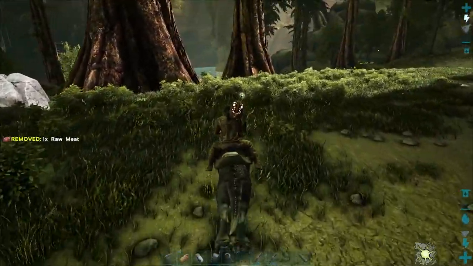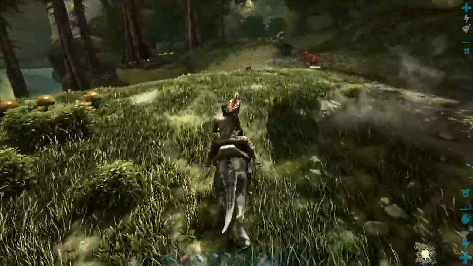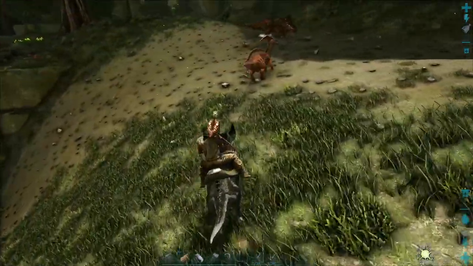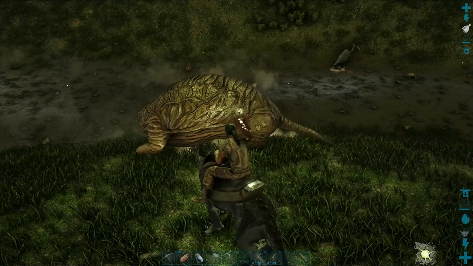Alright, what we're looking for is roll rats. Preferably not the dead kind, because they end up dying really quick up here. Oh, there we are. That's the Spino I was looking for. 25. Never mind. But at least I can look at it. All right, and here's a roll rat.